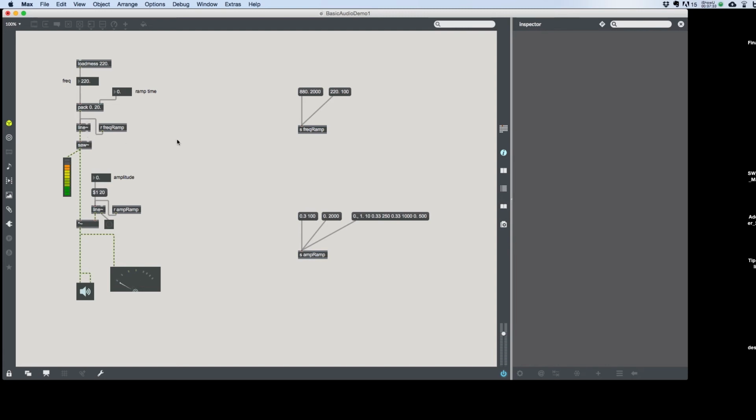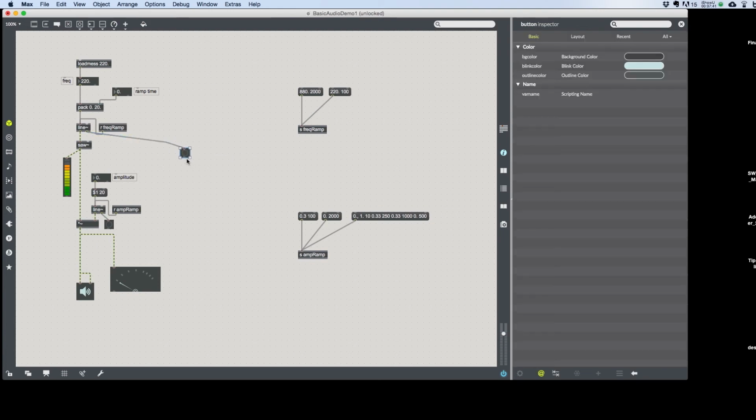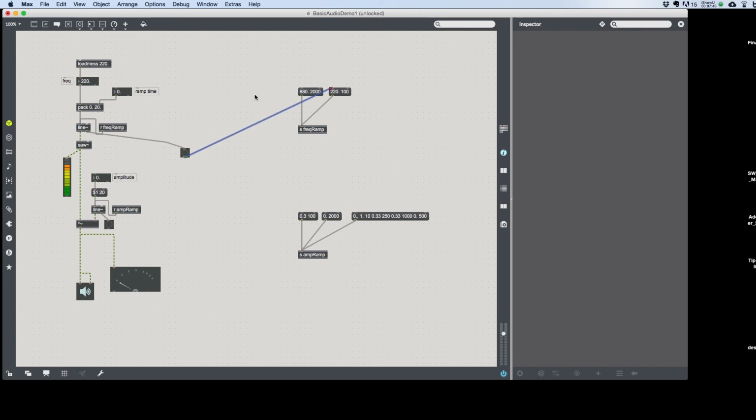If I use this bang feature, to the second, I can automate the process by turning it on.